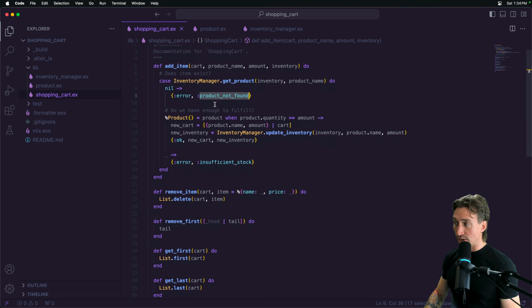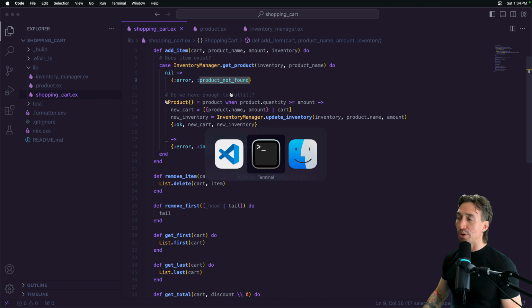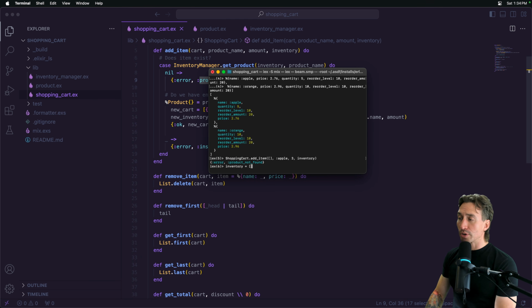We want that, right? So how do we fix this? How do we work with this? When we're creating our inventory here, when we enter our first map, we need to add our product struct to the front of it and then open up our curly braces, and we need to have our name. So we're going to have an apple here.